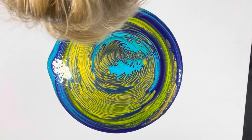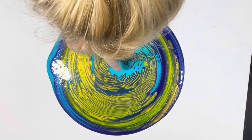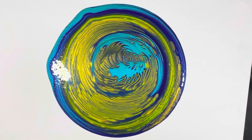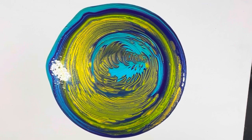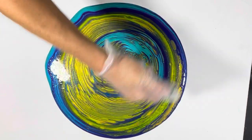I had no idea. I like the purple next to the gold, and I love that center. This is gonna be like a ring pour cloud wreck. That's what I'm gonna call it, ring pour cloud wreck. So I'm gonna get some of these bubbles out.